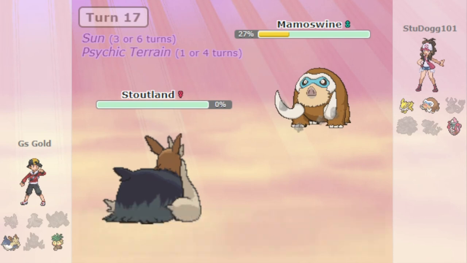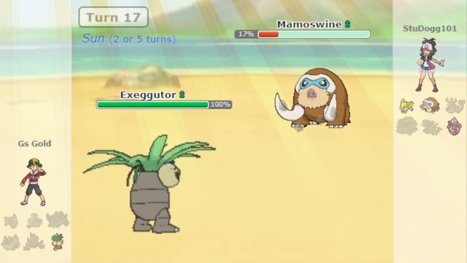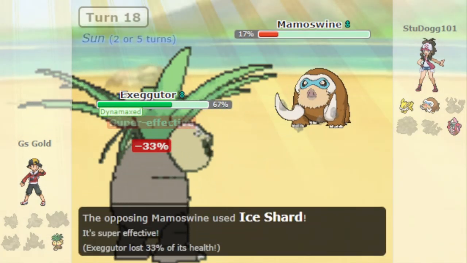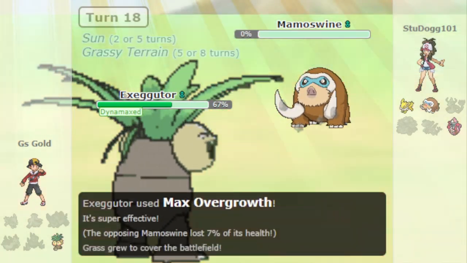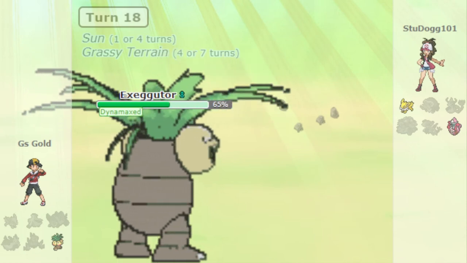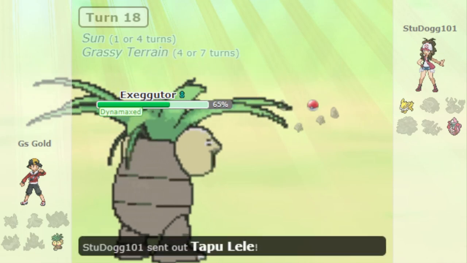Alright, Knockoff takes out Stoutland. Mamoswine runs Knockoff and takes out Jesse's Stoutland, leaving just Executor in the Sun. Chlorophyll's gonna boost its speed. This is intense! Dynamax Executor, Ice Shard, uh-oh. Oh, I should've done that. Max Overgrowth takes out Mamoswine. Why did I do that now? Now we've got a really chunky, really fast Executor in the Sun. I could have stalled the Sun out. That's what I should have done. Not that it would have mattered, really, but there you go.